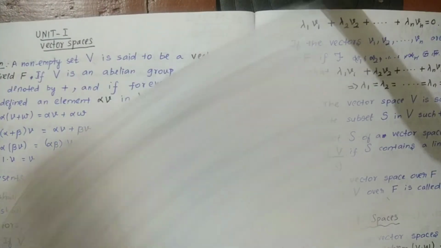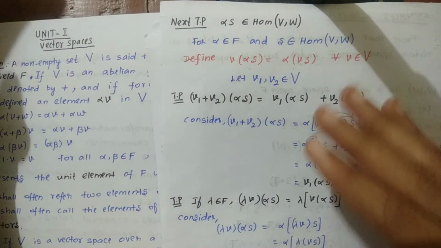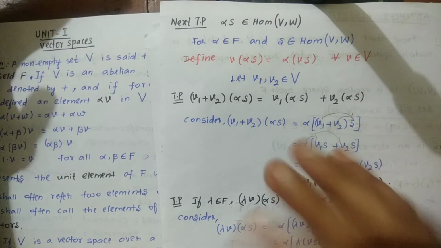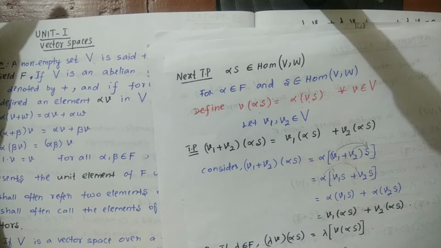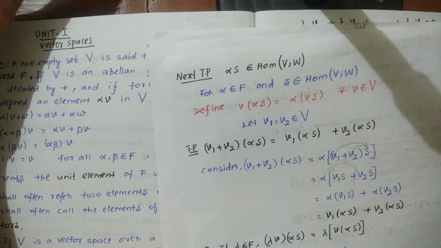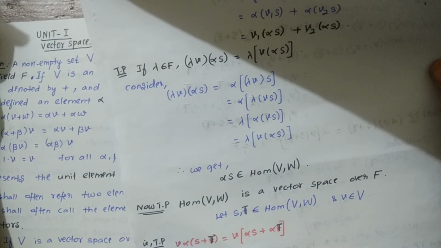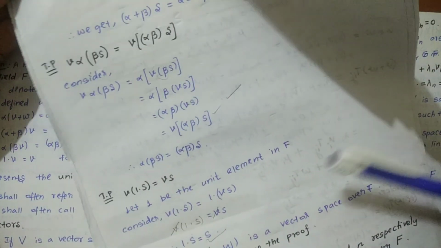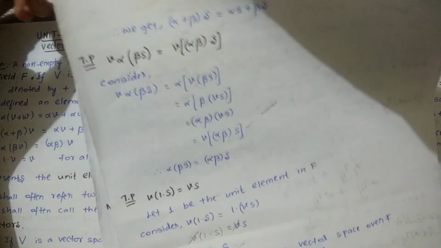What you have to do is, you have to remember what are the things that you are doing. Okay, in step by step manner you have to know. First you are saying S plus T is an element of homomorphism of V, W, and then you are saying alpha S is an element of homomorphism of V, W, and using that 2 elements you will prove the conditions for the vector space, right? So the 4 conditions you are proving. At the end you will say that homomorphism of V, W is a vector space. This is our proof for this theorem.